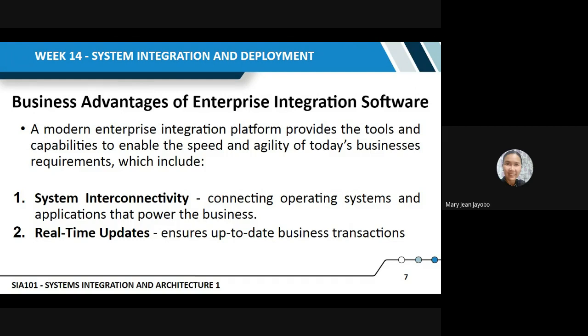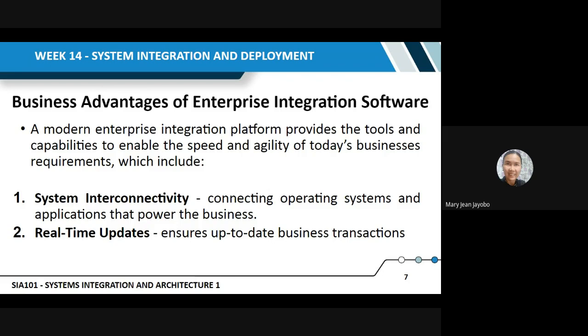So if I want to order materials from another company, mas easier for me to order kasi I have already the enterprise software integrated in my system. Okay, so I can also determine kailan siya darating, magkano, or I can track yung mga purchases ko, yung mga orders ko from the past. So it's easier for them to make transactions or to see kung ano yung results. So real-time updates. So dapat meron siyang ganon.